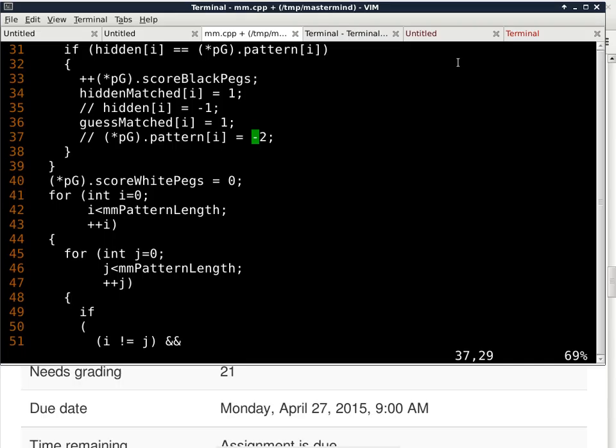What if you give the computer the wrong feedback? When you are supposed to say one thing, you gave it the wrong feedback. What do you think the computer eventually will figure out? The computer will go through all the way from 0, 0, 0, 0 to 5, 5, 5, 5, and none of the patterns is matching the history of the guesses. What do you think the computer should conclude at that point? You're cheating, exactly. The computer can tell that you are actually cheating because you are giving it inconsistent feedback that is impossible.